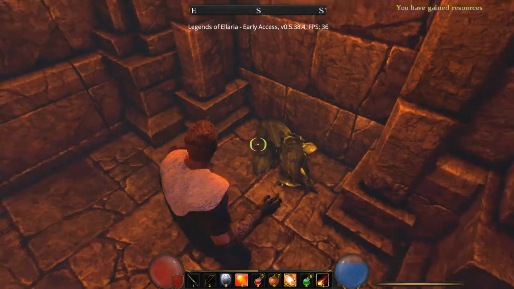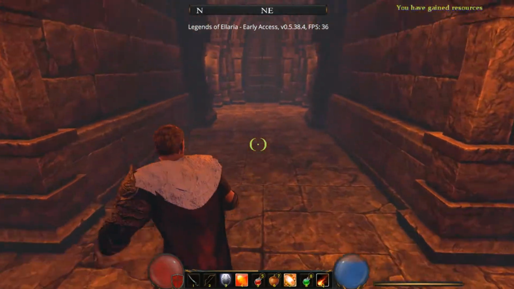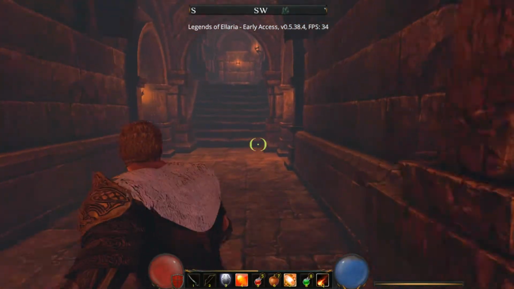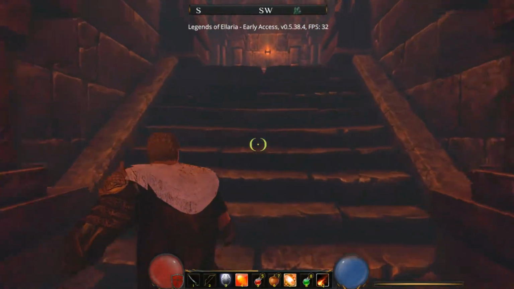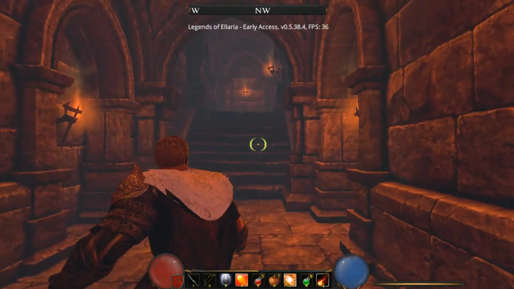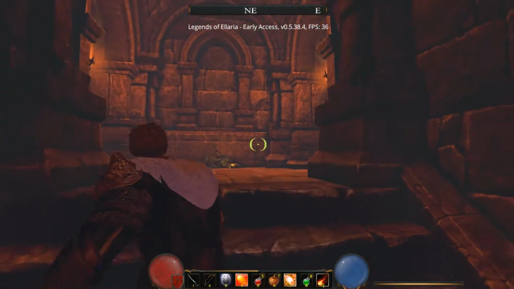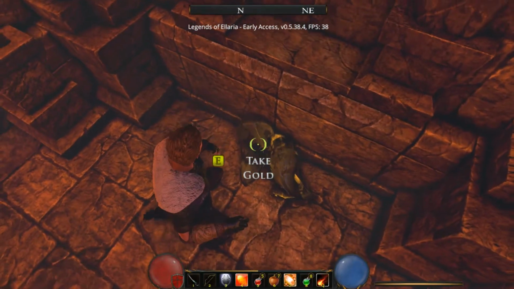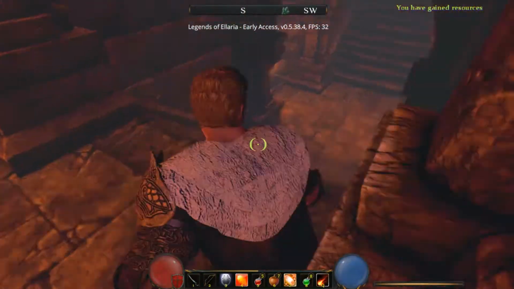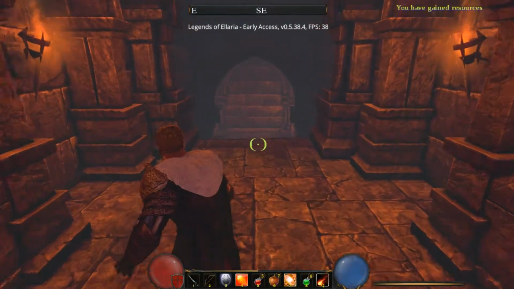Okay, so there's more gold. Okay, we got it as well. Now, where does this one go? That goes to the west passage, okay. So I might come back down there, not just yet though, because of this. There we go, more gold. So we'll check out the west passage.